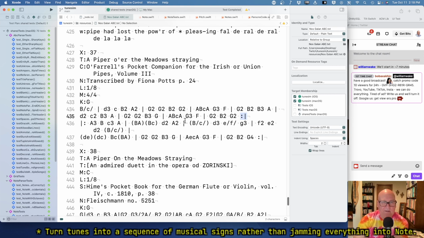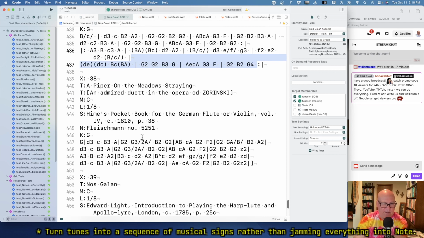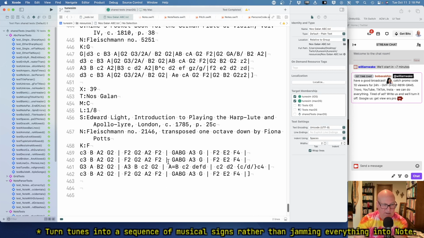So there's already something going on with bar lines and repeat symbols. And then there are other things that can happen in here. Mostly this file doesn't do it. We do have this little grace note.